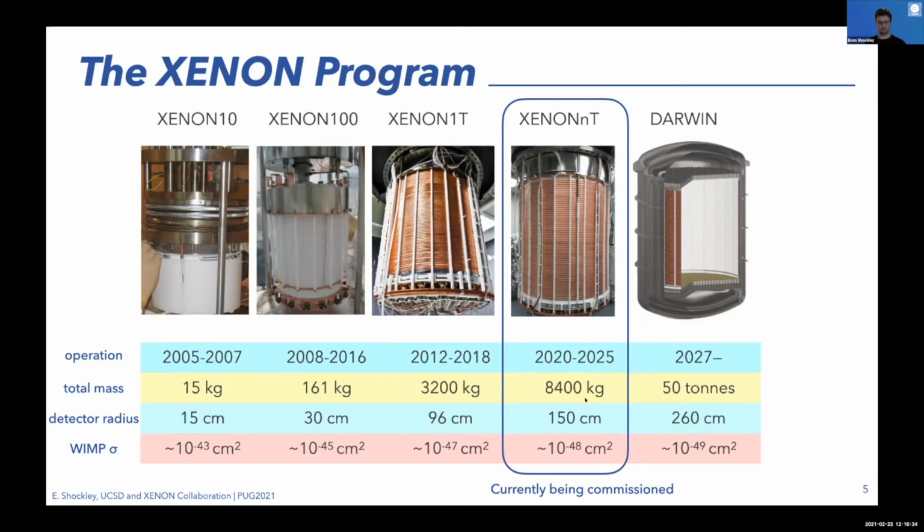It will run for about 5 years. This is what we expect to be the flagship experiment of the XENON program. We'll run for quite some time looking for dark matter with unprecedented sensitivity. I will just say in the future, there's a proposed experiment called DARWIN, which is even bigger, tens of tons of liquid xenon, something like 10 years down the road, if funded and things like that.